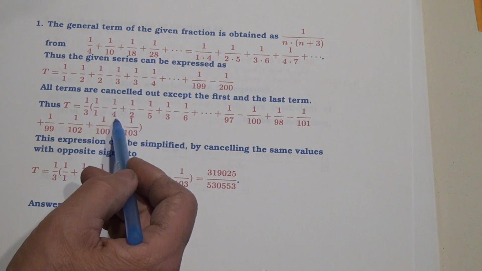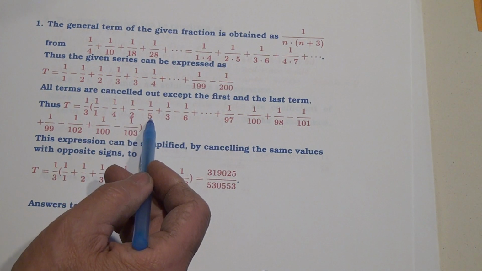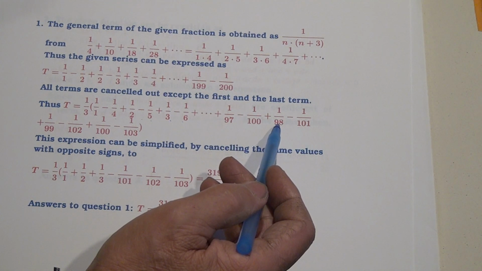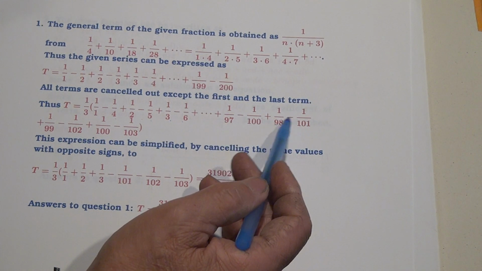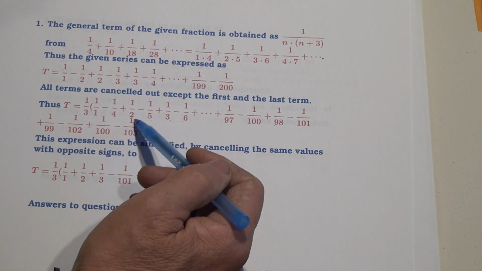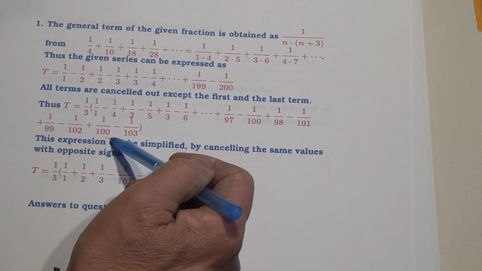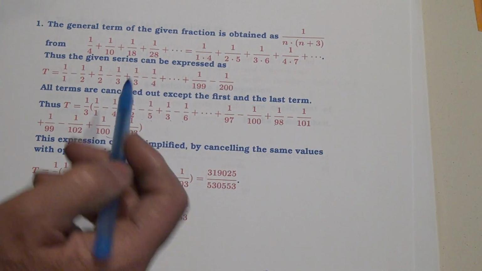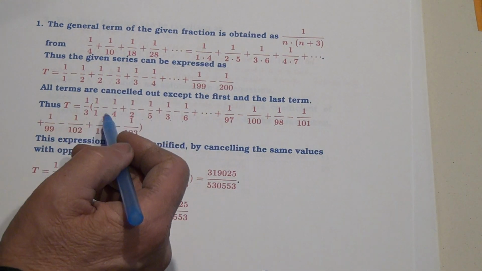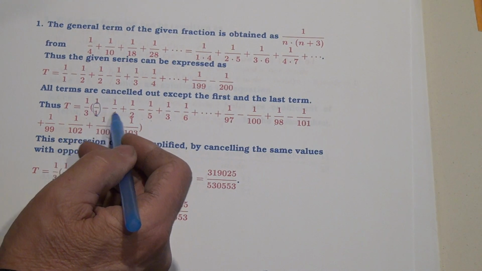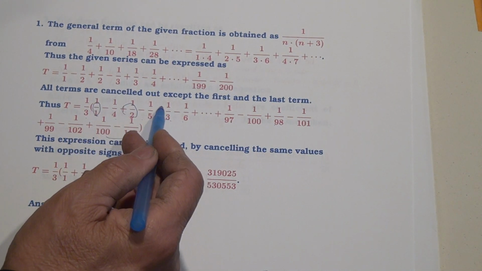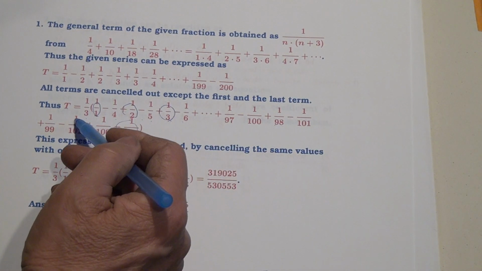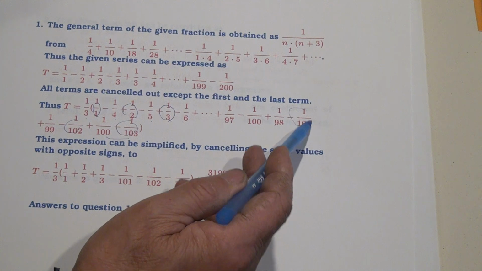1 over 1 minus 1 over 4 plus 1 over 2 times 1 over 5 plus 1 over 3 plus 1 over 6, and all the way up to 1 over 98 and something, and then 1 over 100 minus 1 over 103. Difference is 3. Each group, as I told you, when you have a difference of 3, at the beginning 3 positive values will remain, and at the end 3 negative signs will remain.